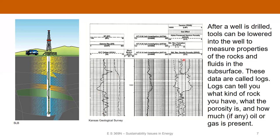And there's a lot of information on here. We'll go through some of it in a minute, but you've got information on lithology. You've got information on electrical conductivity. You've got information on porosity. So there's a lot of good stuff. I also worked for several years as a petrophysicist analyzing these types of logs. So this looks very familiar to me here.